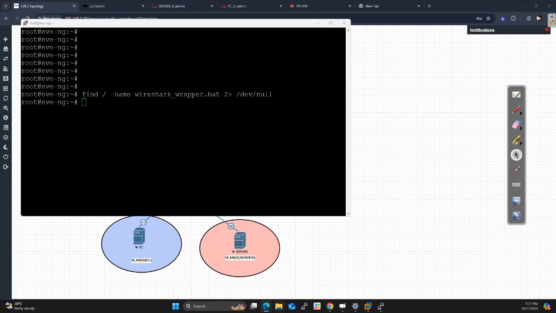Actually, that is here, not within this. It is within the file explorer.